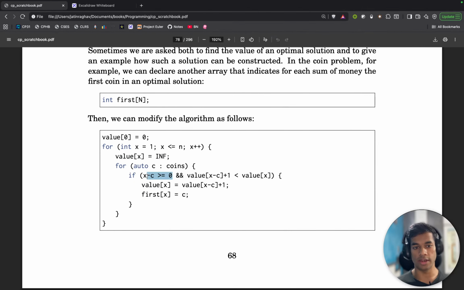If this thing is greater than or equal to 0, then find its value plus 1. If we used this current coin, if the number of coins is lower, if we were to use this current coin C, then update value and update first.